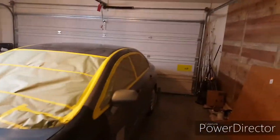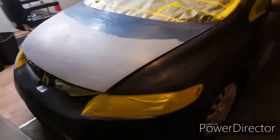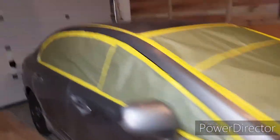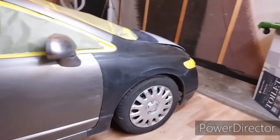All right, guys, I got it in the garage. Got it all masked up. I gotta actually cover the wheels, so still gotta do that. And after that, I'm gonna blow it off, get any dust off in the cracks and stuff, and then I can start laying the base. And I gotta cover that TV and some of my other stuff I got in here with some plastic. But, all right, it's almost there.